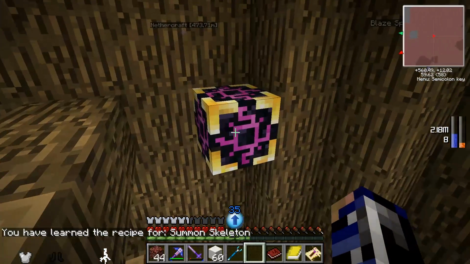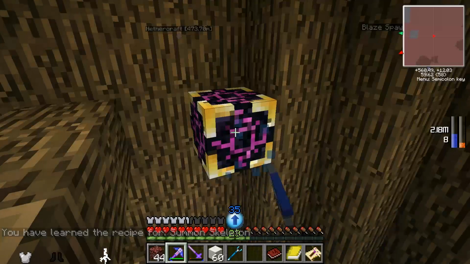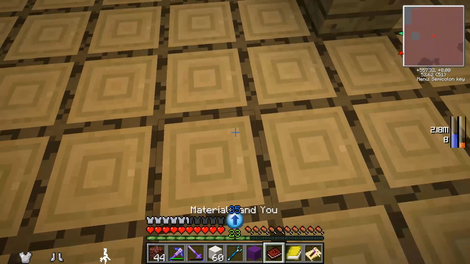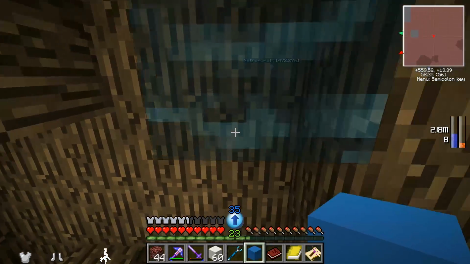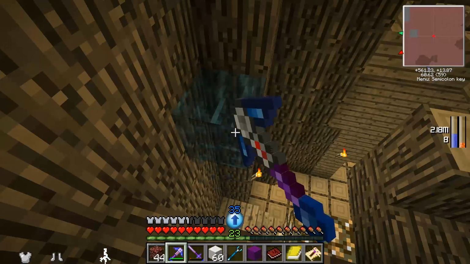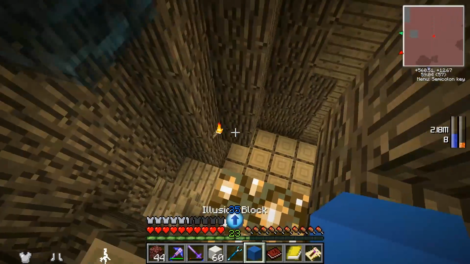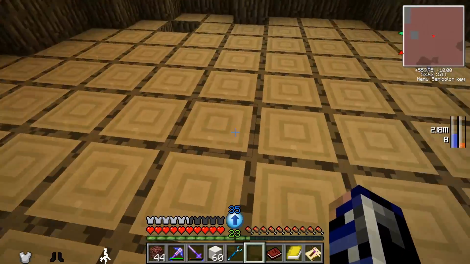I'm thinking of what the hell are you? No, seriously, what are you? You're illusion block? That's interesting. Then what are you? Are you still there, or... It's very odd, very odd. Can't place that there. Can I place that there? Okay, I can't seem to place this at all.